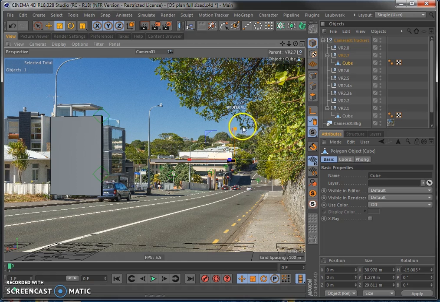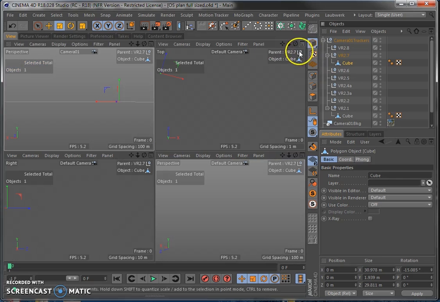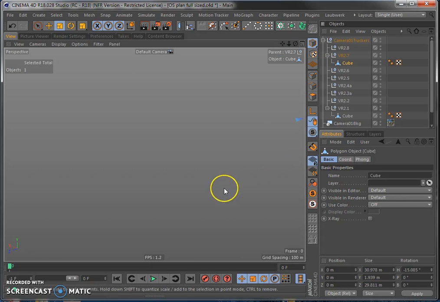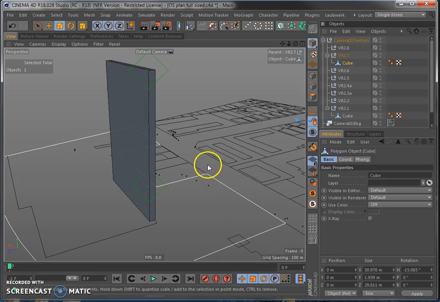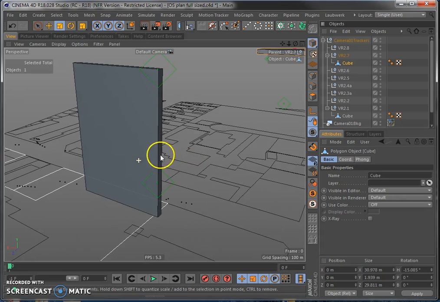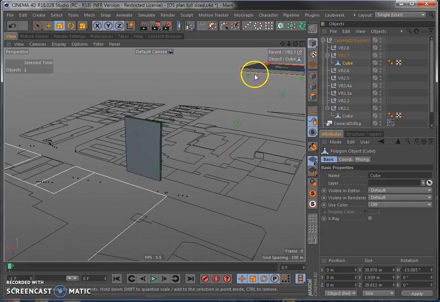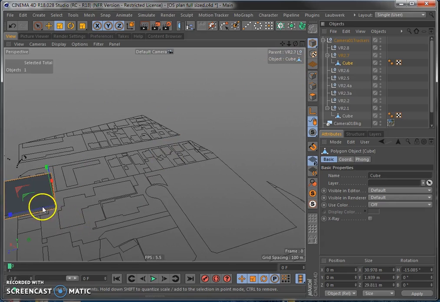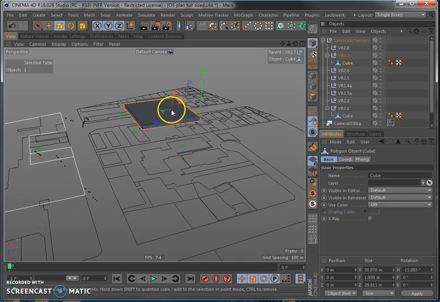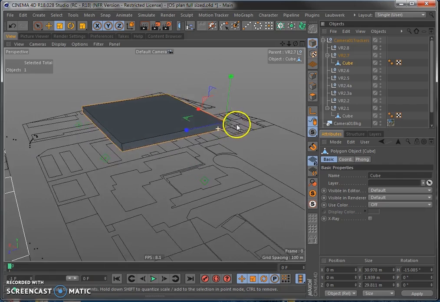So there's that. And again, if we look at this in, say, perspective view, we can see that these points are all lined up properly.